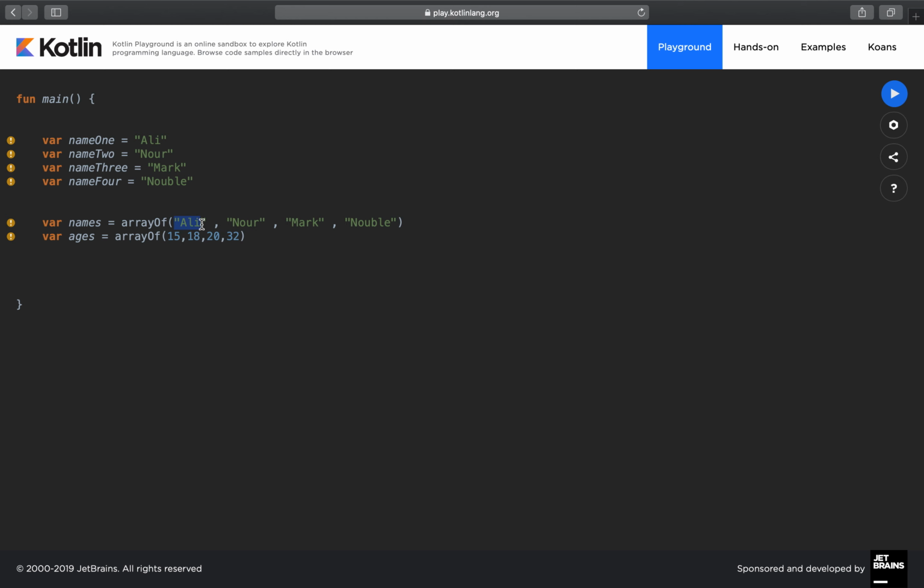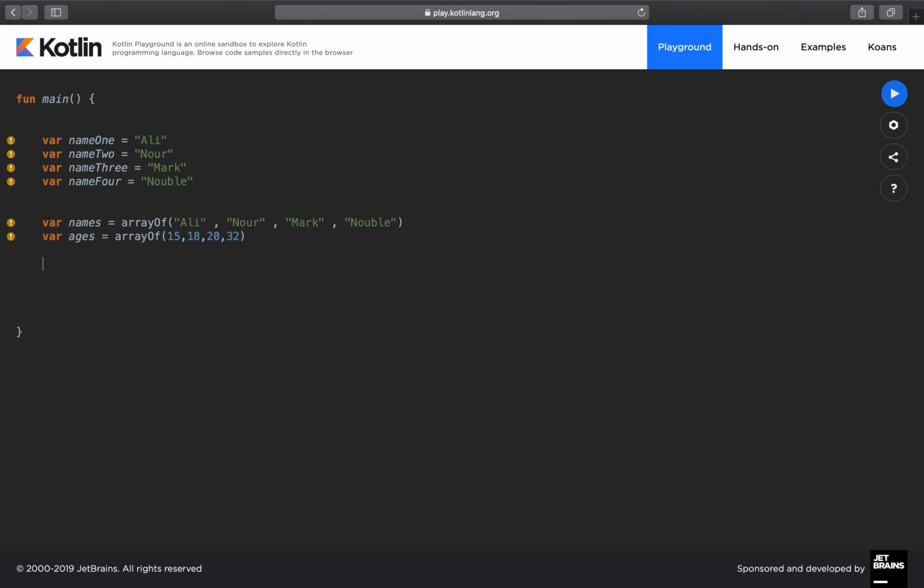So Ali right here has an index of 0, Noor has 1, Mark has 2, Noble has 3. Make sense? And the same thing applies here: 15 has an index of 0, 18 an index of 1, 20 an index of 2, and 32 an index of 3.